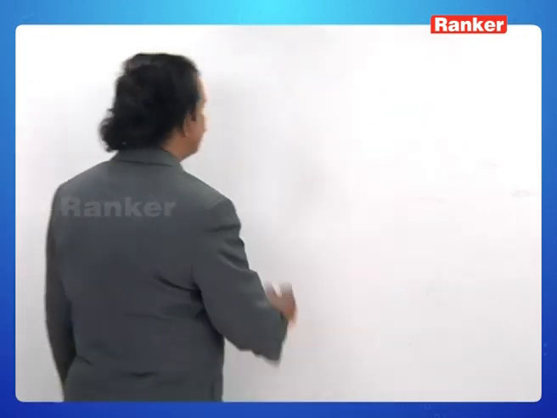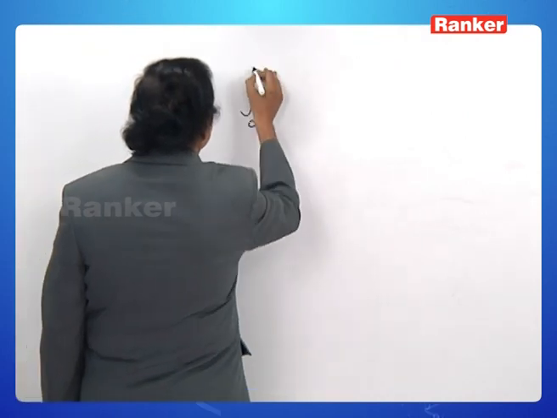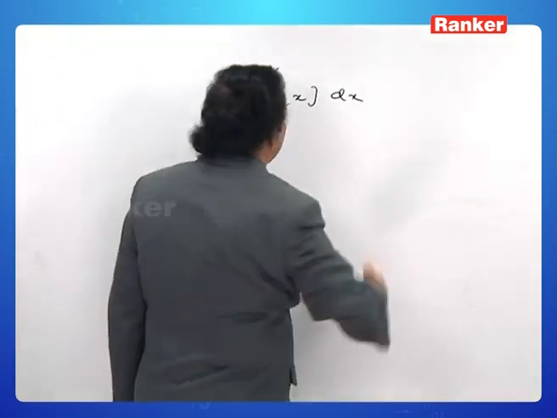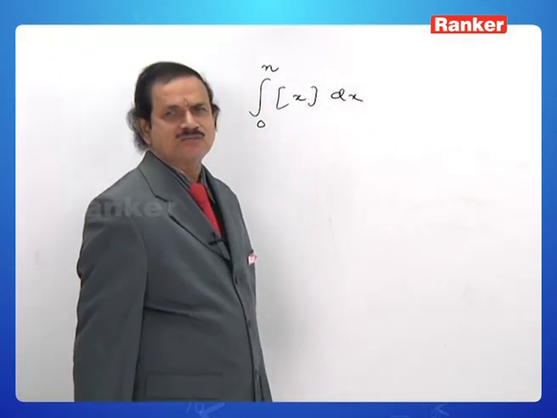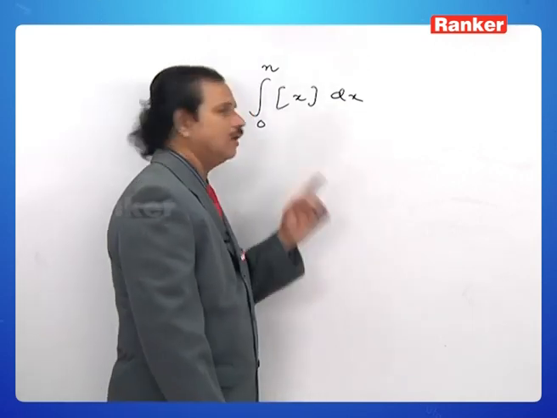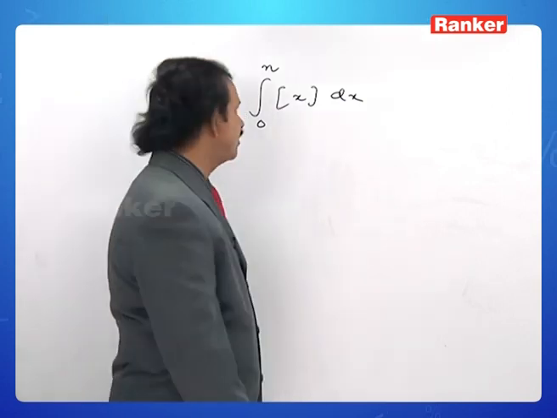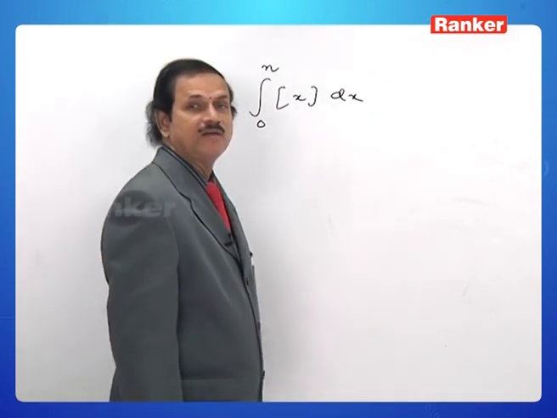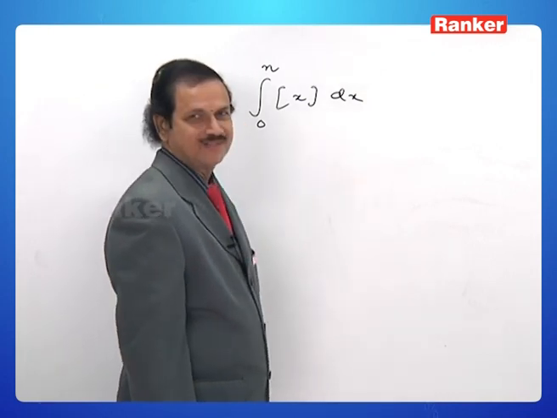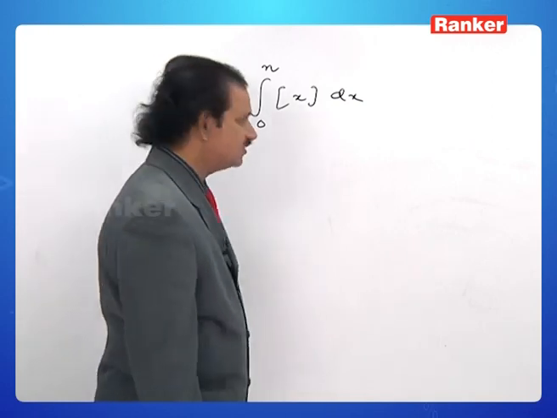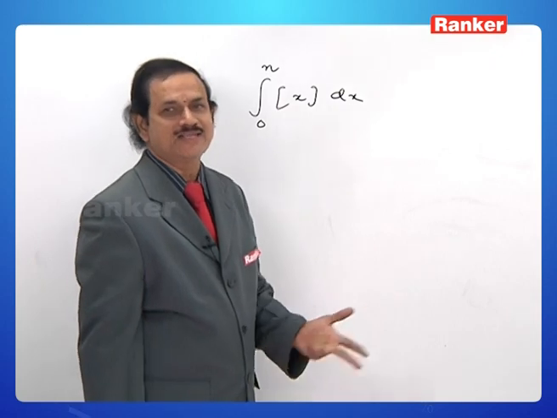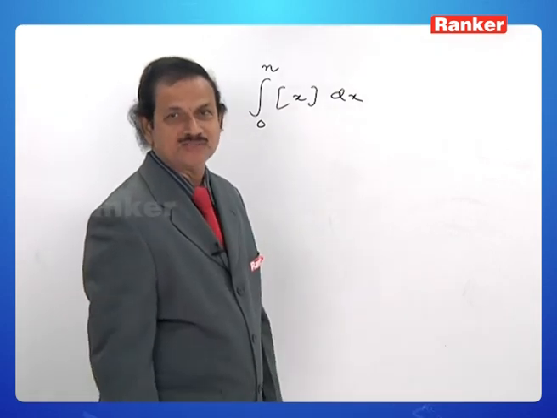Yes. Another beautiful result. Integral 0 to n integral part of x dx. Whatever you call integral part of x, or step x, or the greatest integer function. If n is a natural number, or even an integer, integral 0 to n integral part of x dx, how much? It's very simple. Its proof is also simple. Let us have the proof. Of course, the answer is n into n minus 1 by 2.